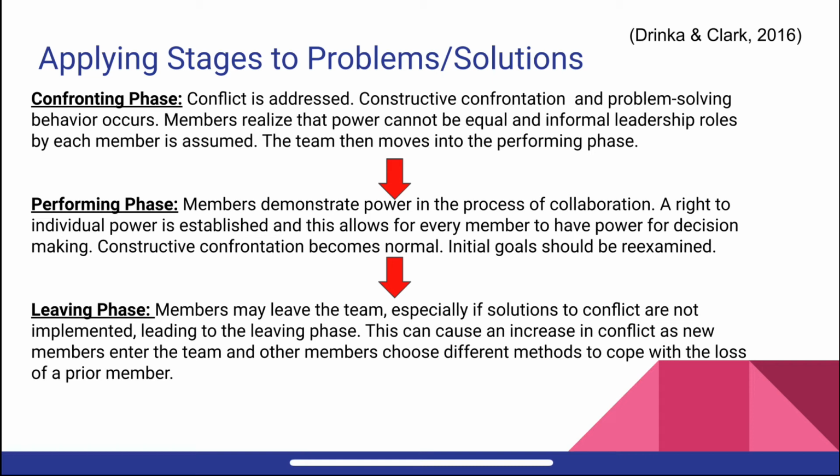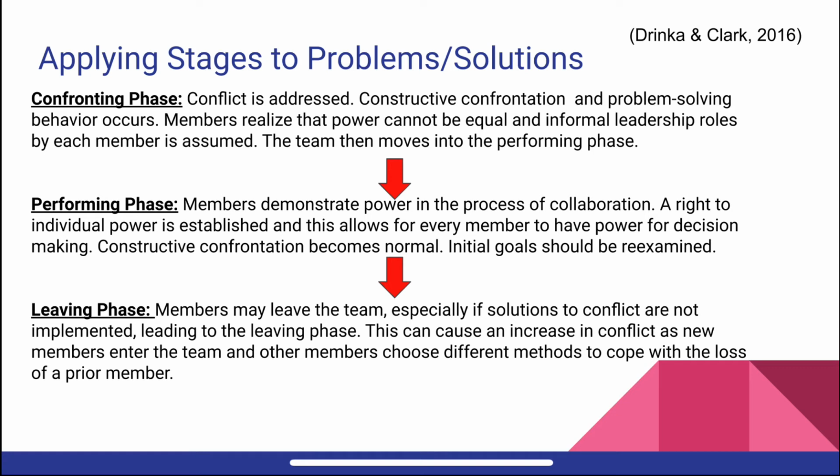However, re-examining goals may lead to poor elaborative behavior, which is from the professional diversity article that I discussed, and inevitable conflict occurs, but if the team is mature, they can confront this conflict in a constructive way, such as in the confronting phase. Lastly, there is the leaving phase.